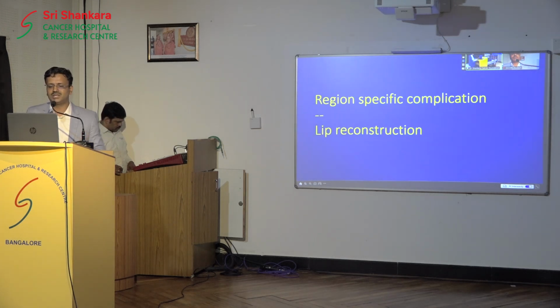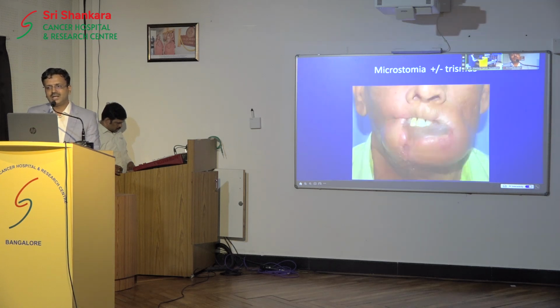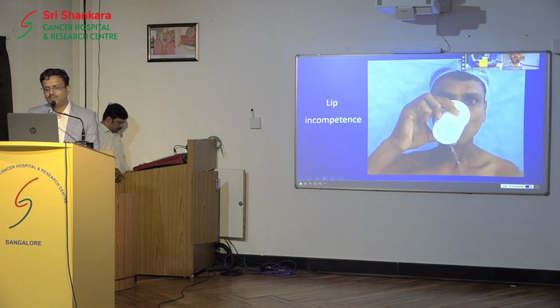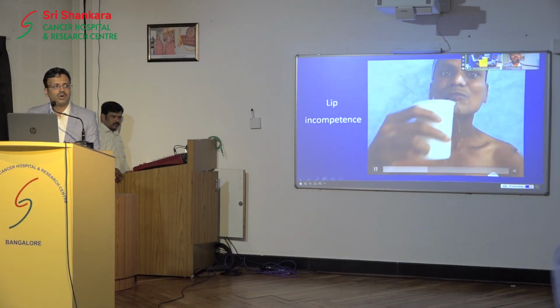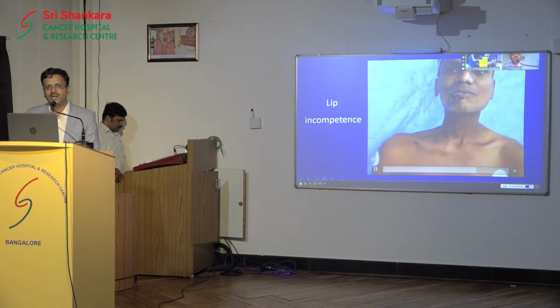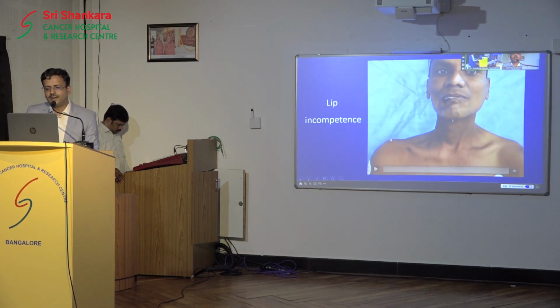There could also be regional specific complications, like for lip reconstruction, if you do not address the lip defects adequately, especially when there is a combined buccal mucosa defect. I think there is a session on this in the afternoon, so I'm not going into depth. So we can get a complication like trismus or lip incompetence. The overall reconstruction may seem alright, but significant lip incompetence like this is a major complication because this will not help the patient to mingle in society, and also the overall cosmetic result will be poor.